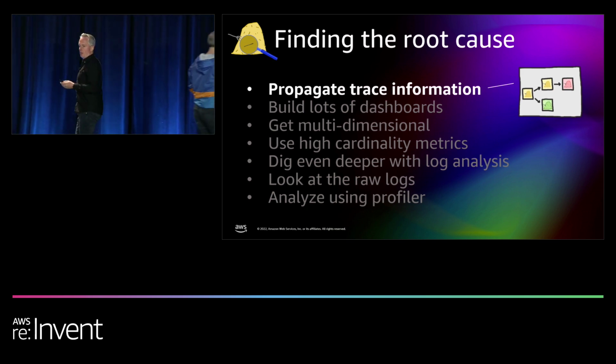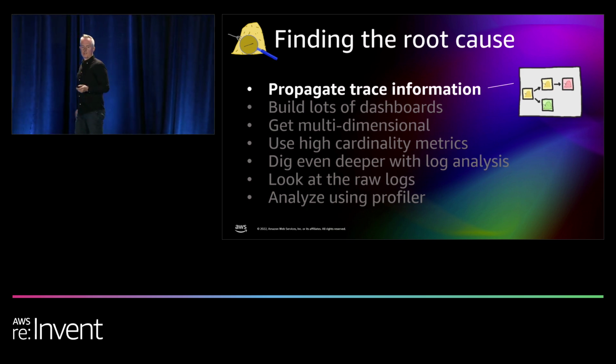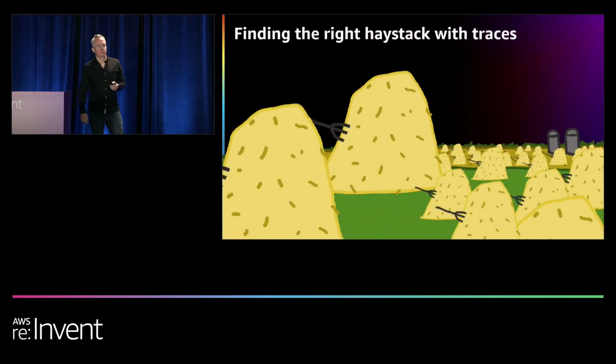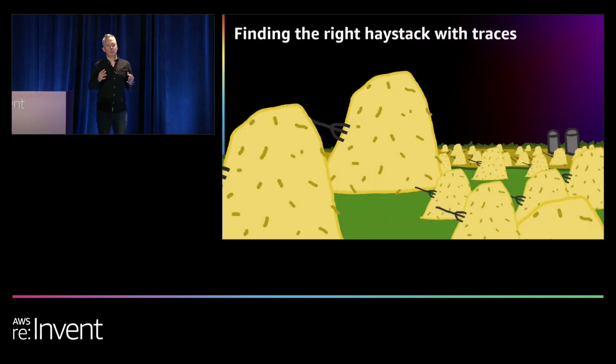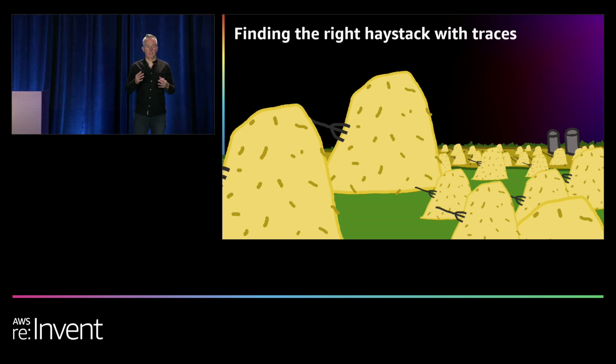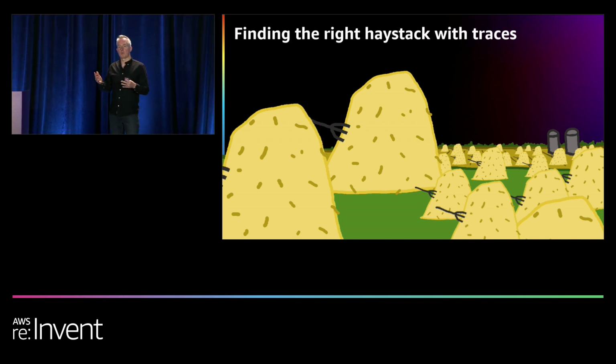Cool. So in this section, we're going to briefly discuss tracing or distributed tracing. So continuing with our haystack idiom, I'm going to provide some tips on how we use tracing in Amazon and dashboards to find the right haystack. Sometimes we find the right haystack via tracing or directly via dashboard, or sometimes it's a combination of both.